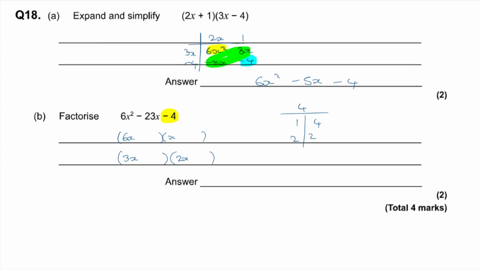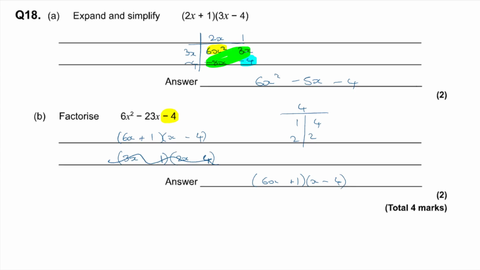Okay, if I put the 4 there and the 1 there, then 3x times 4, that's 12x. Again, I'm not going to get close to minus 23, so it's not this way round. Let's try the other one, 6x. 6x times 4, that's close, isn't it? 6x times 4 is 24x already. So if I put a minus sign in front of it, that would be minus 24x. And then if I multiply 1 by x, that's going to be a positive x, and minus 24x plus x is minus 23x as required. So it's that way round, and it's 6x plus 1, x minus 4 as my final answer.